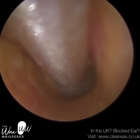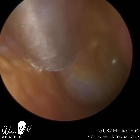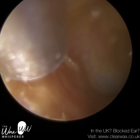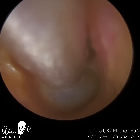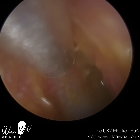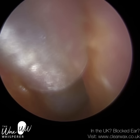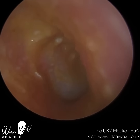So I've just put some more drops in. I just want to see if I can get a bit more debris away. We have written to the patient's GP, because they will need some prescribed medication for this. Again, I've just got to keep mindful of the anterior canal wall there. I think I'm at the moment using the big sucker. I've just reverted back to get more of a surface area, and I've got a feeling I'm going to revert back to the fine end again in a moment.